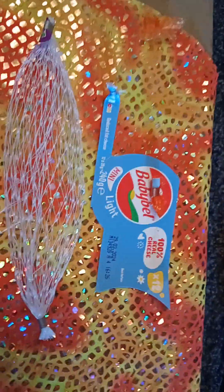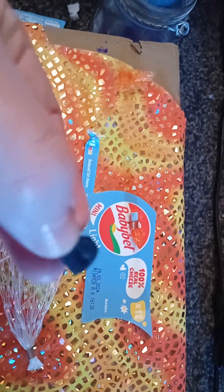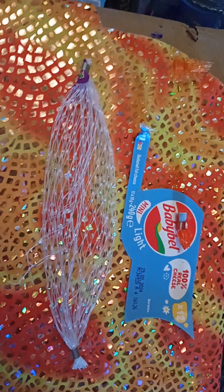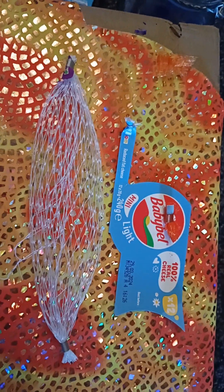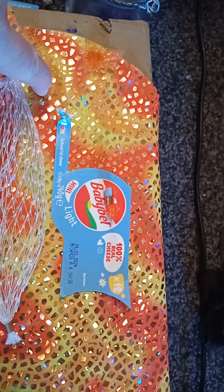And what one company has done — I can't tell you who they are because there was no name — is they've actually used plastic and put like an additional plastic peg on there. So straight away you're saying as a customer to someone who is obviously wanting to reduce, reuse, recycle: yes, recycle this product, but potentially there are three or four different things upon these bags. They're not all Babybel — some of them are obviously chocolate coins.